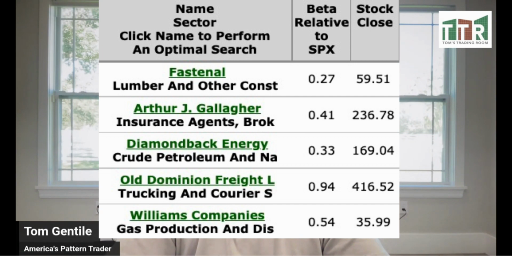I want you to take a look at these one more time. You've got 1, 2, 3, 4 of these in commodities, all right, commodity-based and or commodity service industries. Only Arthur Gallagher sets itself aside from the pack. Now, a couple things I want to mention before we leave. Number 1, there's a little bit more on these 5 stocks than just the 10-30 crossover. Number 2, I haven't even started talking about options yet. But we'll get into more of that next week. See you then.